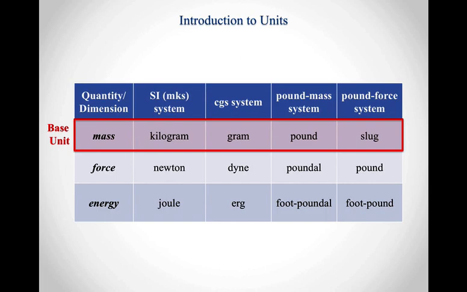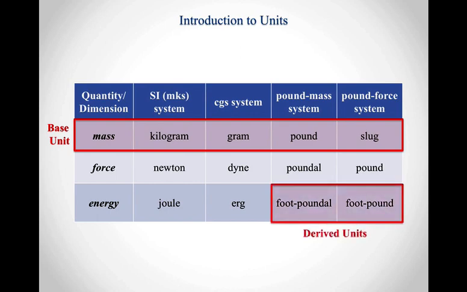If you look down in the bottom right corner, however, you see what happens to be a derived unit, right? So in the English system, and let's just focus on the pound force system, the foot is the base unit for length, the pound is the unit for force, and so what this unit foot pound is telling me is that energy in some capacity has dimensions of length times force. Okay? And so we can play that same game in terms of thinking about derived units all over this table.